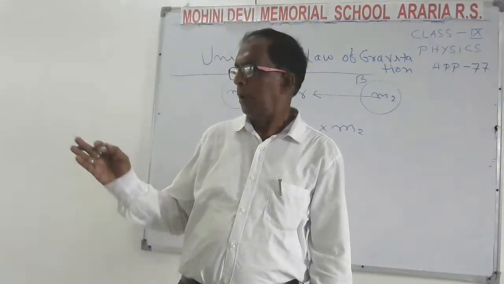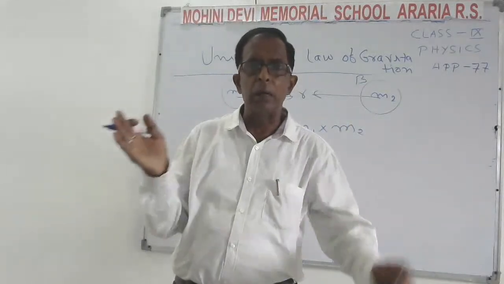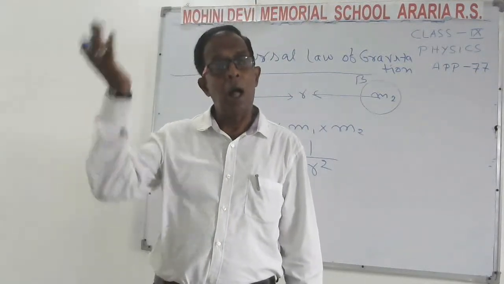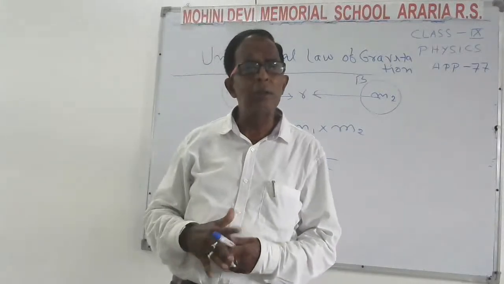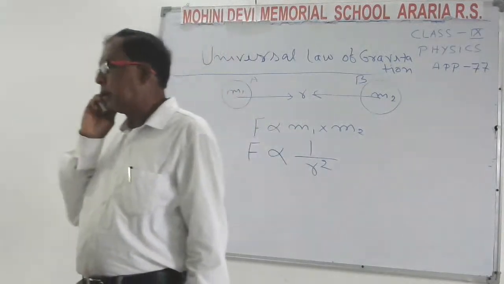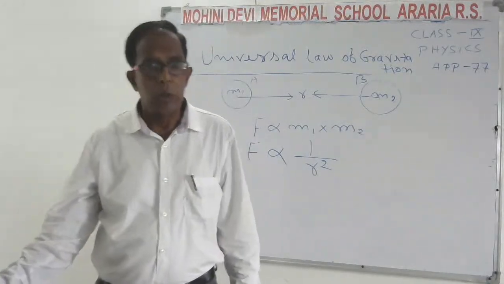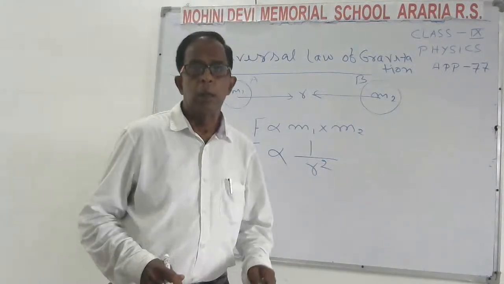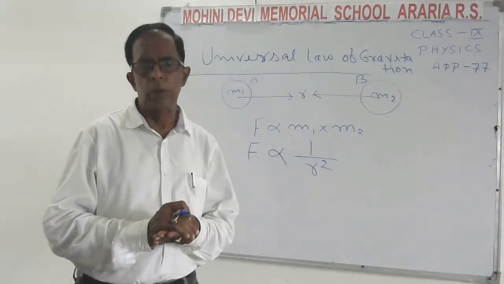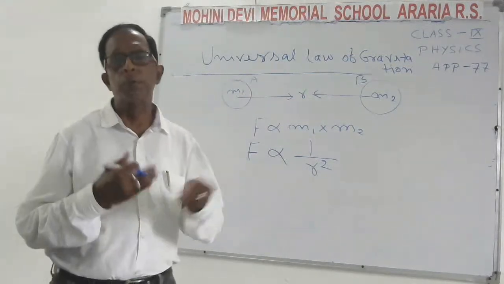Because here you are in a close circle, meaning the distance is very small between the principal and you. But there you are free. The R is very high. So you are unaffected by the power of the principal. Like that, if the object is far away, then the gravitational force is very less, and if the distance is less, then the gravitational force is high.